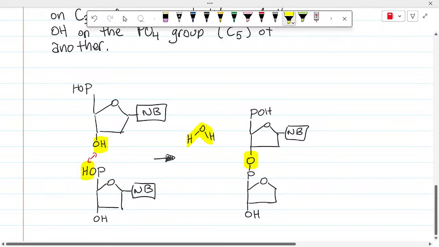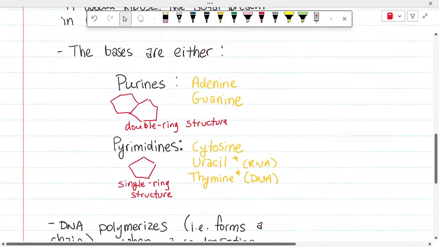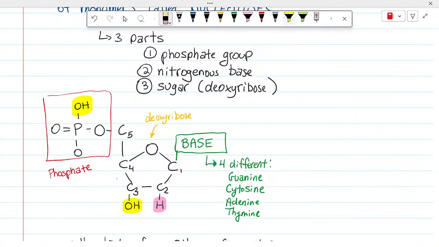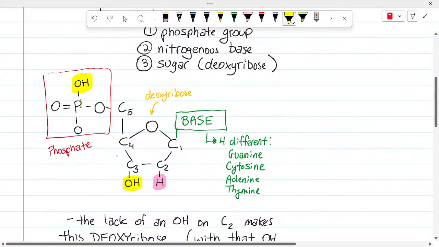Wait, what has double bonds oxygen? The phosphate group. It's a double bond? Yeah, if you go look at phosphate, it still has this. So that would be considered not an ether bond then, but an ester bond. Yeah, right? And because it's also got this here, we call it a phosphodiester bond.